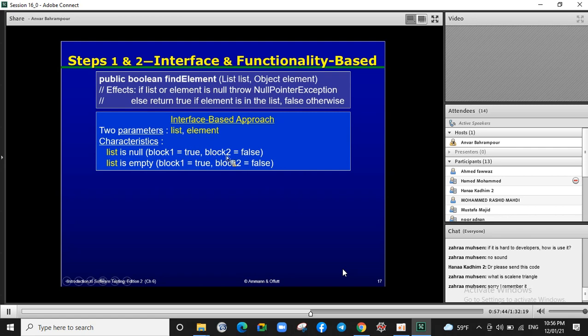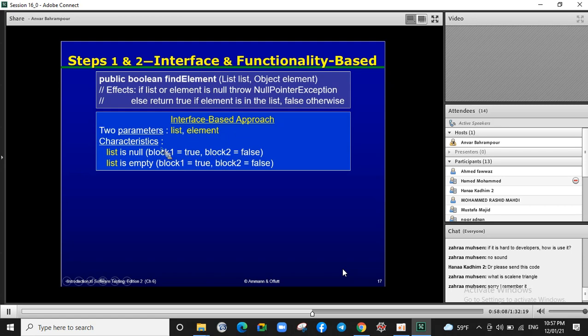But block 2 could have several instances of lists which are not null. So by this characteristic we could partition our domain into two blocks.